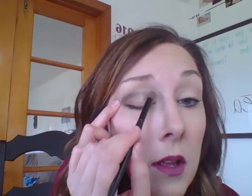That's usually where I stop, but one thing I also like to do is sometimes if you've covered up this area, which I have a little bit, I'll just go back in and highlight that out a little bit again, going into my tear duct area. That makes it pop even more. Now, go back to your crease brush and do tiny circles to blend all of this together. And there you have yourself a smoky eye.